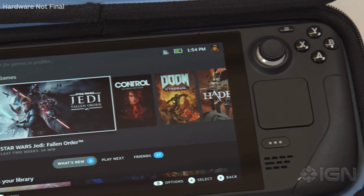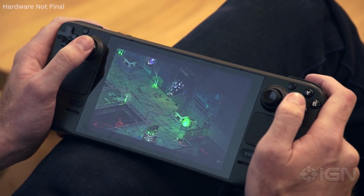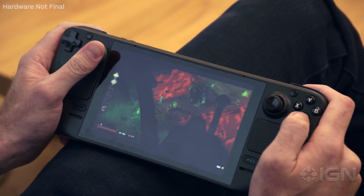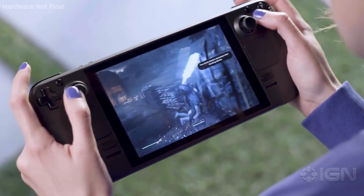The whole thing is powered with a custom APU that we basically worked with AMD on to deliver the best performance and the best battery life possible in this envelope. I think it's very, very difficult for us to make direct comparisons to anything, but we think that we were able to achieve a point where all the games that we wanted to be playable at really good perf, at a really good experience.